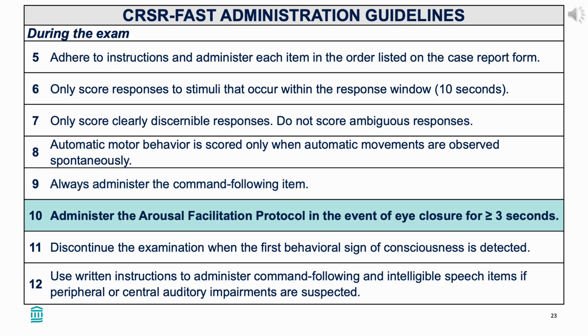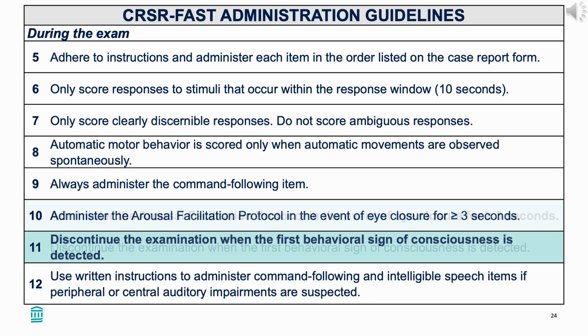If the patient closes their eyes during the examination, the examiner should administer the arousal facilitation protocol. The examiner can discontinue administration of the CRS-R-FAST if the patient demonstrates reproducible command following, which is a behavioral sign of consciousness. If command following is absent, the examiner should continue the assessment until the first behavioral sign of consciousness is detected. When the first behavioral sign of consciousness is detected, the assessment can be discontinued.